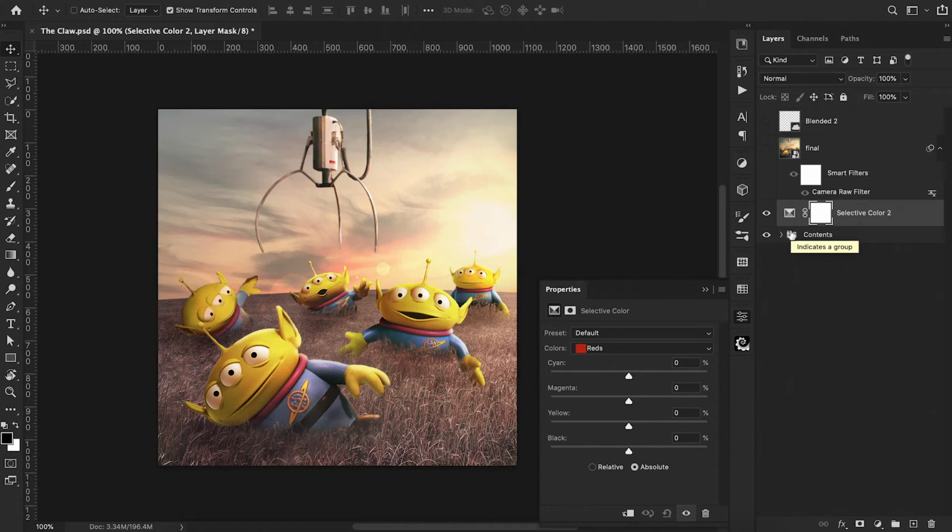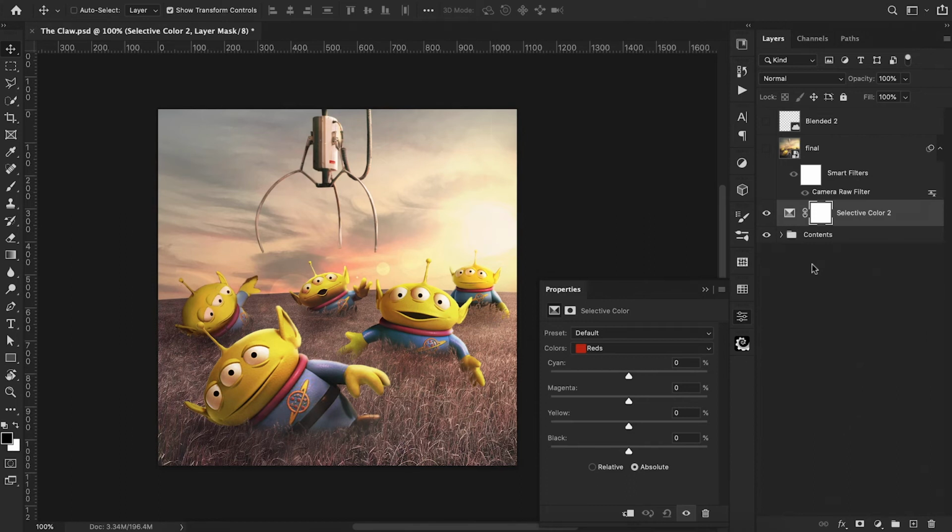So the opposite of cyan is red, opposite of magenta is green, opposite of yellow is blue, and the opposite of black is white. And so you can see here how powerful this can be when you are really customizing these individual tones and shifting them to the hue and saturation that is to your liking. But as you start moving these all over the place, it can be quite destructive as well.